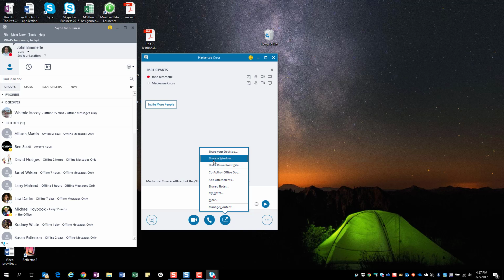If you have multiple windows open, you can have it where it just shares out the web browser, or maybe it shares out a Word document. Depends on what it is that you want to select. But any of the programs that you have open, if you do share a window, it will share that. If you do share the desktop, it's going to share everything, and you'd see kind of like what you see on my desktop for this video, just all the different things that I would have open.